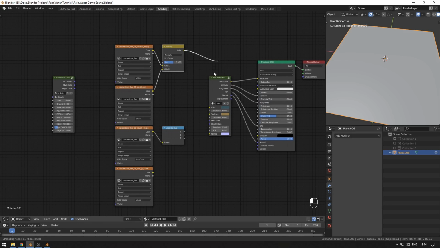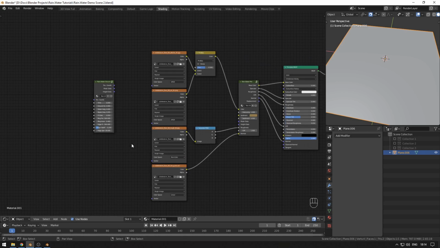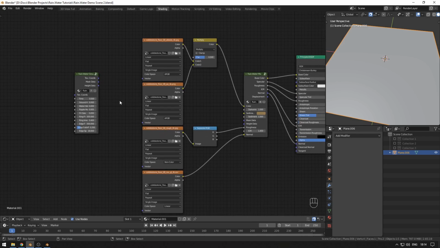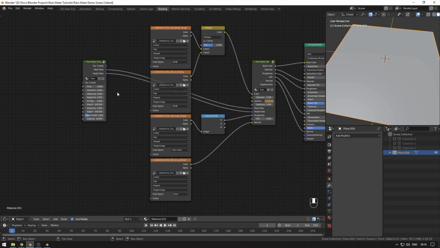Now the color textures go into the color input of the Mix node. One of the color channels of the roughness color output, which has been separated, goes into the roughness. And the result of our normal map texture goes into the normal input of the Mix node. Very simple. Now to connect the two rainwater nodes together, it's mask data to mask data and height data to height data. Very simple. That's how the rainwater nodes communicate, and that's all we need to do to them for now. We'll use the texture coordinates output of the Rain.Water Ground as texture coordinates for these textures.